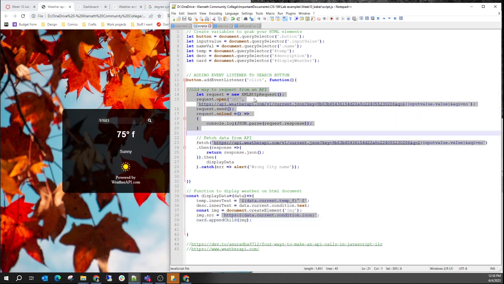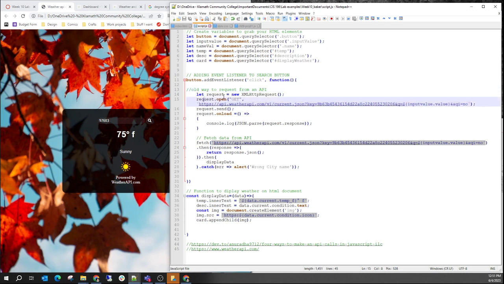Before the fetch syntax along with the arrow syntax came to be, this is how you used to have to request from an API. So you would create a variable that is a new HTTP request.